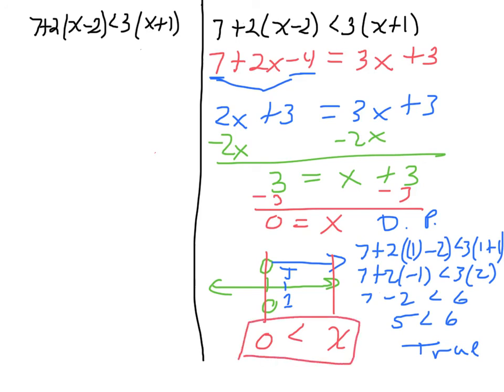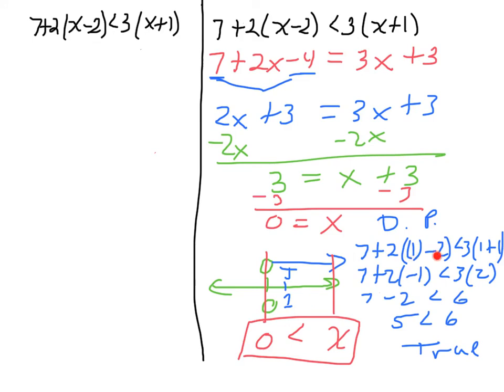Just like that. Okay, so what I want to review real quick over here is I couldn't use 0 to plug in for my x. I had to use another number. I could have used any number that I wanted. I used 1. I could have used negative 1, or I could have used 5, or whatever. I chose 1, and then I worked the problem out.